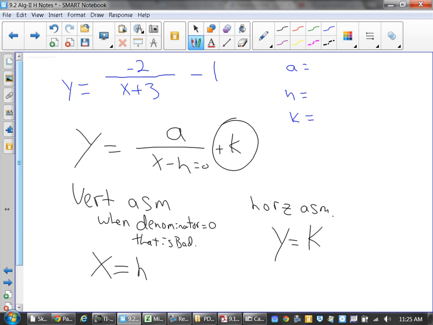Because if x equals h, that's h minus h. Watch the example here. If I go back up top here, what's my a value? Negative 2. What's the 0 of x plus 3? Negative 3. See what you're doing? You're just finding the 0. If your term is x minus h, your 0 is h. That's what that means.